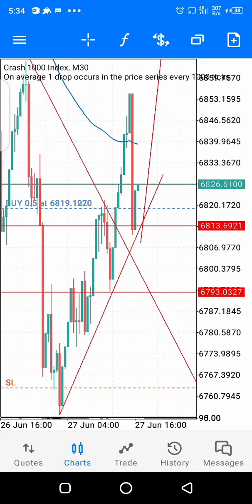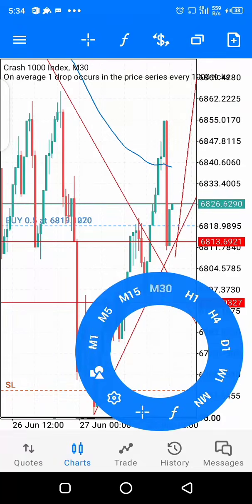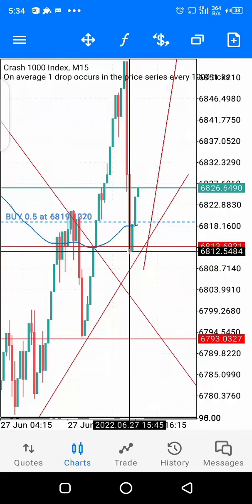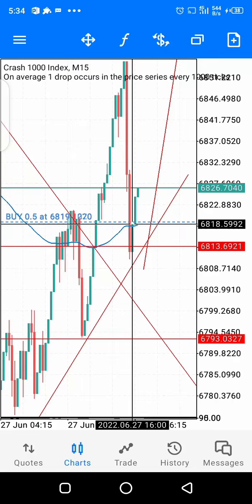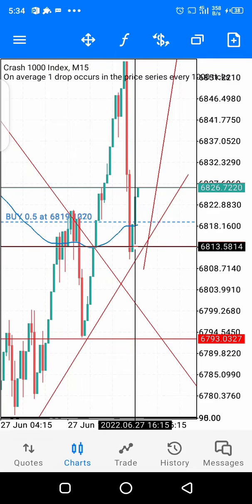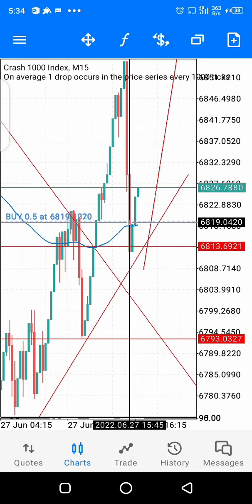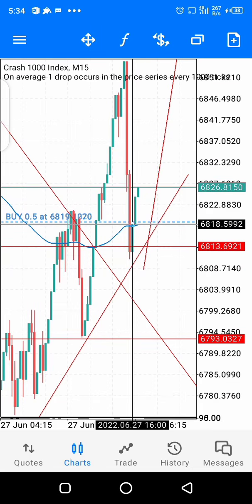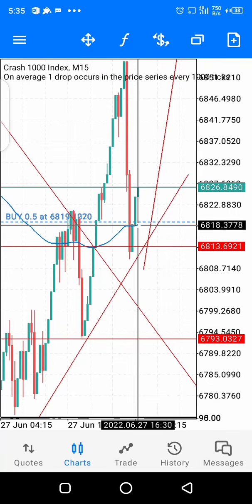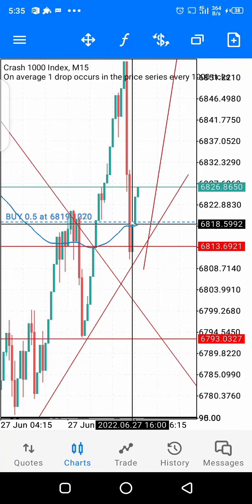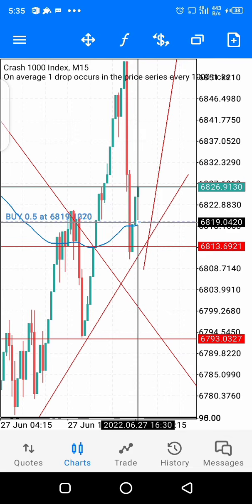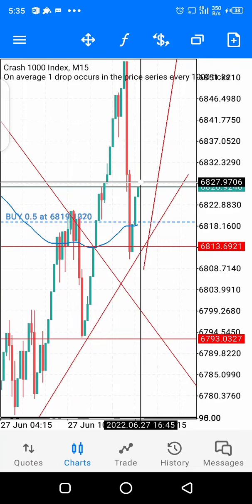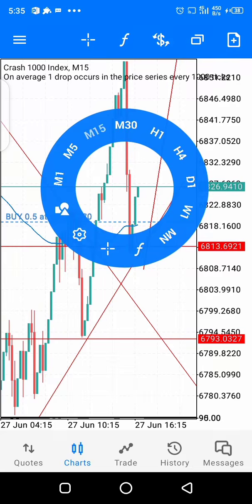This is crash 1000. Okay, so now you can see I did wait for price to create this bullish move first. After this bullish move, to tell me that it's ready to move. Though when price was at this level, I was so desperate, I really wanted to enter at this level here, but I wanted to be certain that the spike is done. So now you can see, after this spike here, this red candlestick here, we have a strong bullish green candlestick, which confirms my entry. After that candlestick, I opened a position, which you see price running to this level. Okay, so that is to scalp crash.